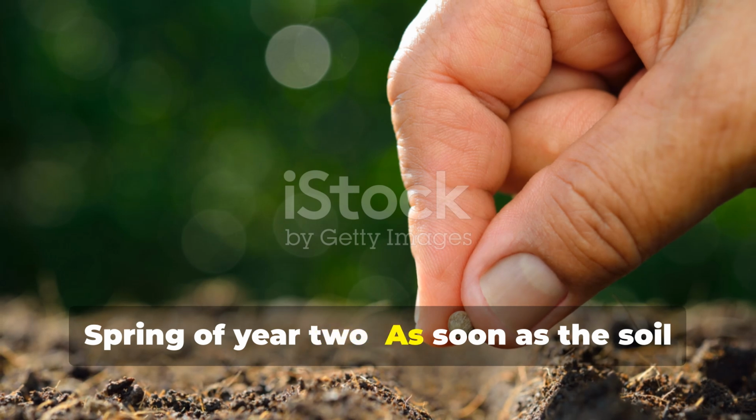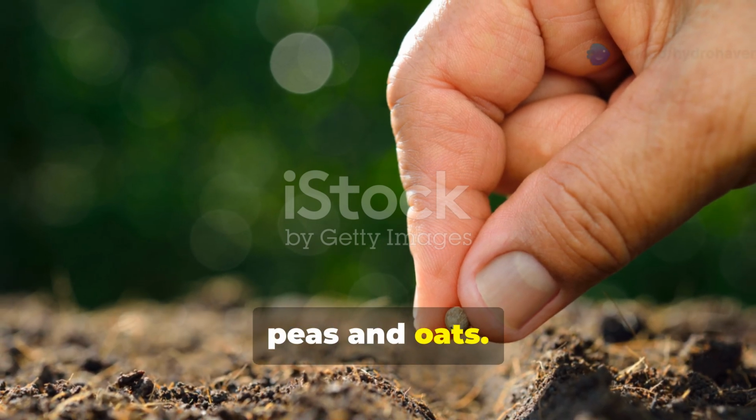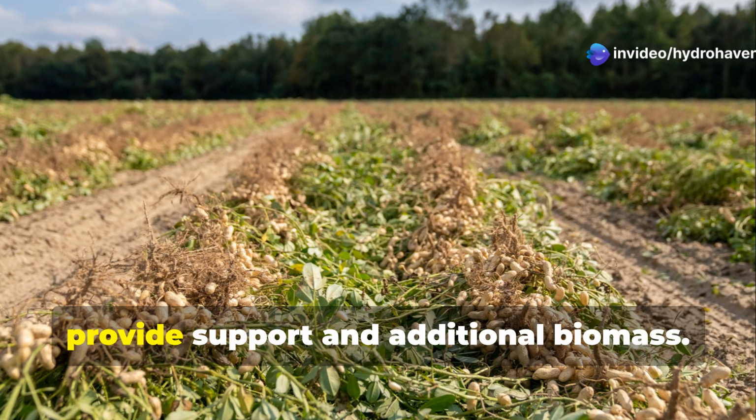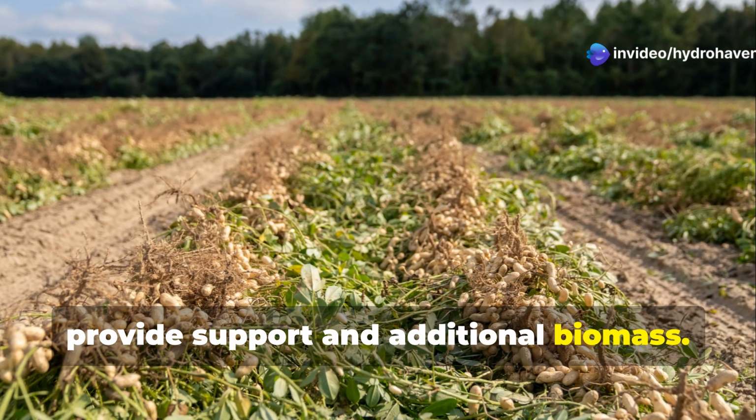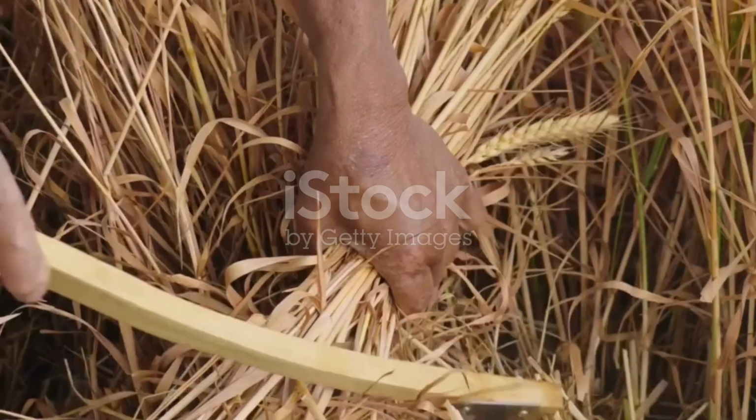Spring of year 2. As soon as the soil can be worked, overseed the area with a mixture of field peas and oats. The peas fix nitrogen while the oats provide support and additional biomass. Again, you won't harvest these. They're working for your soil, not your table.